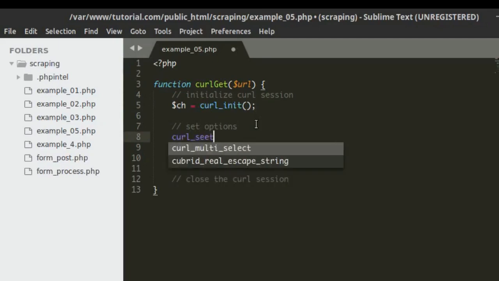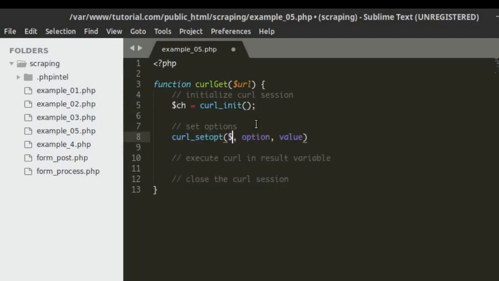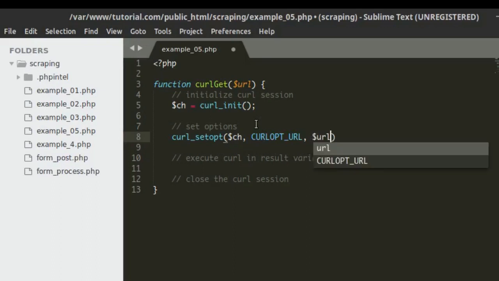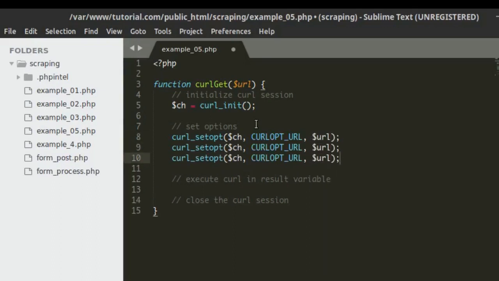So curl_setopt, the first argument will be $ch, the second argument would be the option, that will be CURLOPT_URL, that would be $url, and we will add more options here, that is CURLOPT_FOLLOWLOCATION, and that will be true, and another would be CURLOPT_RETURNTRANSFER, and that will be true.